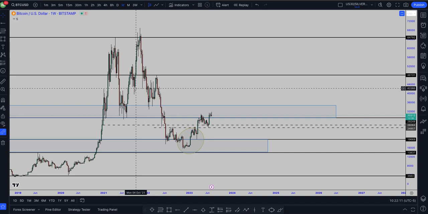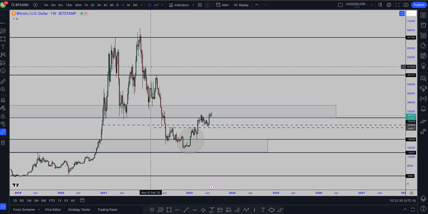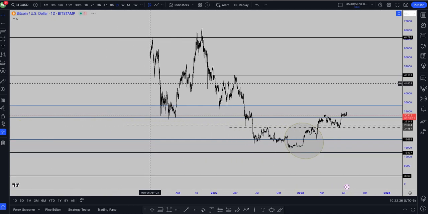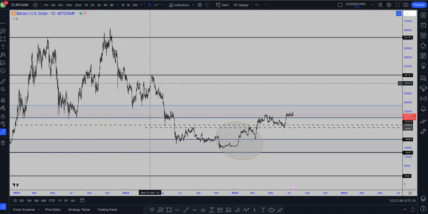Before the whole SEC filing a lawsuit, I think, on Coinbase and Binance that made BTC surge even higher, I already knew the buy was coming, right? Because technical analysis already showed me all that. But now let's go into daily. Let's see if we can find more setups or something clearer.